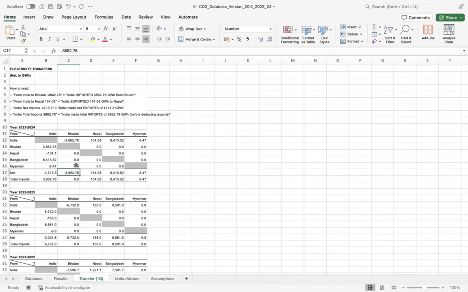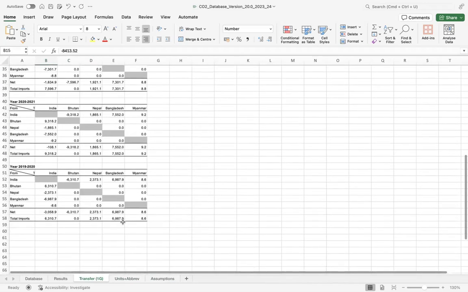Does anybody have any idea why it is? Because Bhutan is carbon negative. The state is carbon negative, the country itself is carbon negative. Correct, correct. So India to Bhutan will be negative, but Bangladesh to India will be negative to India. Yeah, so those kinds of parameters also be careful on.